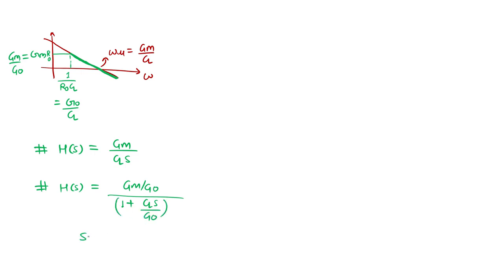So what will happen at S equal to G naught by CL? What will happen at this frequency? If we put this frequency in, this one is for the ideal system, and this one is for the practical Gm cell having output impedance R naught. So for S equal to G naught by CL, or I would say omega equal to this frequency, S means omega. So what will happen for the ideal system at omega equal to G naught by CL?